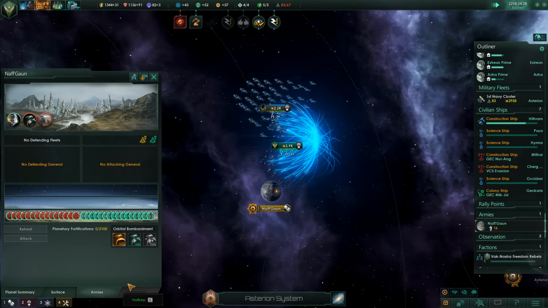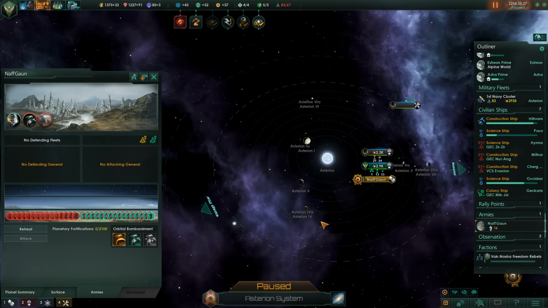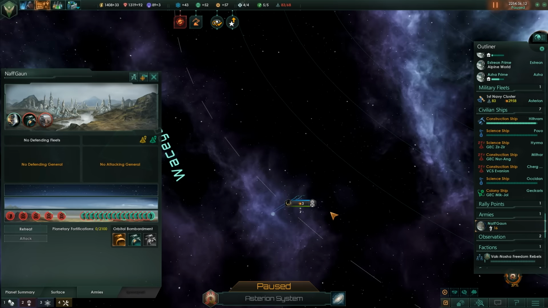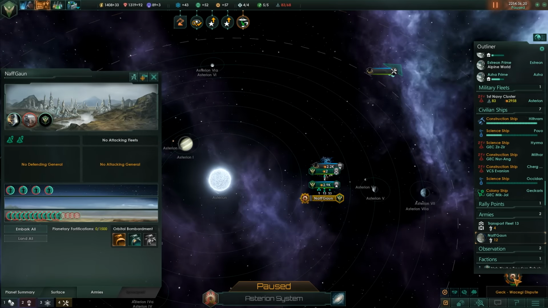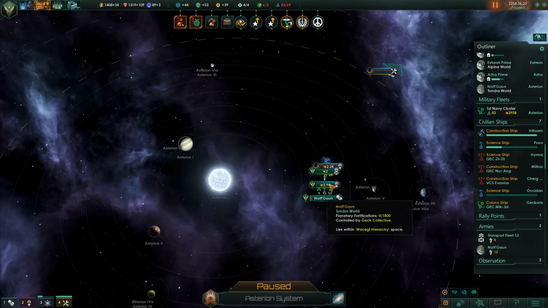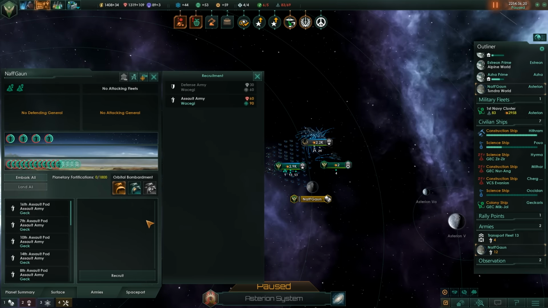Okay, we're beginning our invasion. Construction complete. System survey complete. Yep, we're dominating. Oh, what's this? Is this their troops coming through? It is. Too late. Enemy planet secured. We have 100% war score. Hi. I would like to force my demands. The best possible outcome. Yeah, they didn't have a choice.